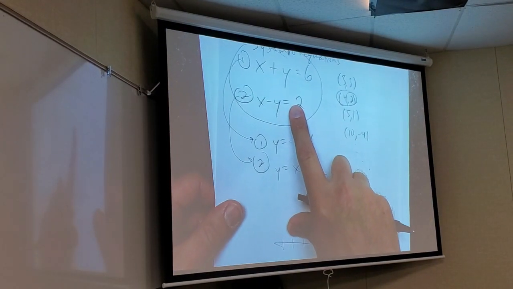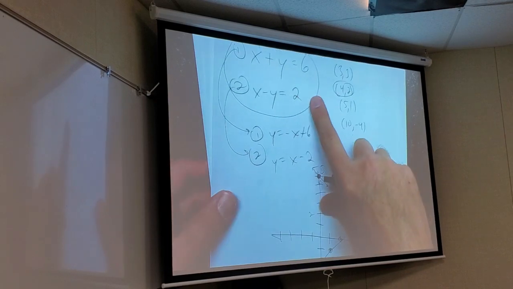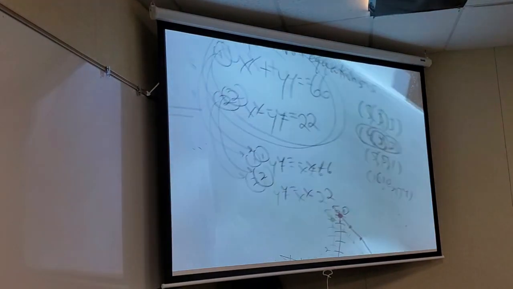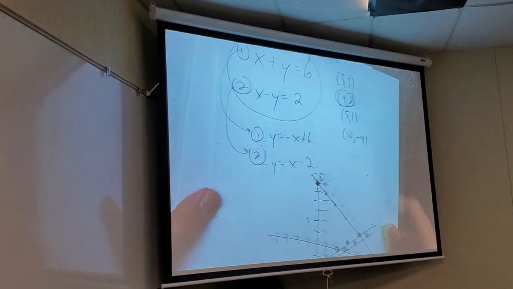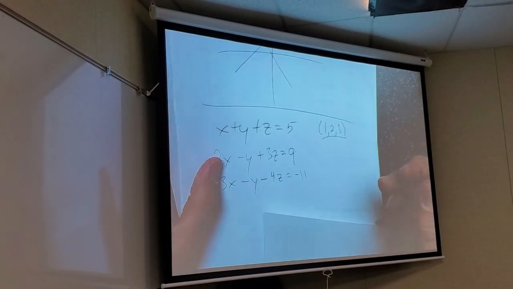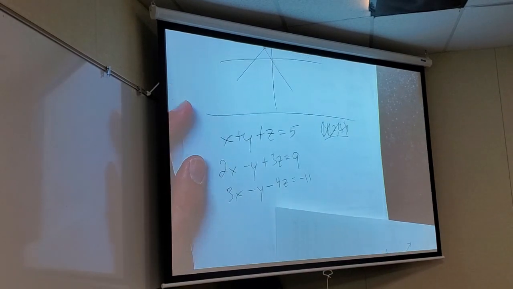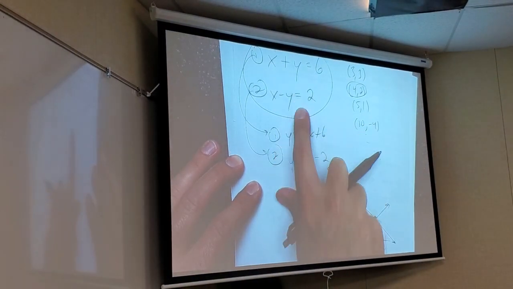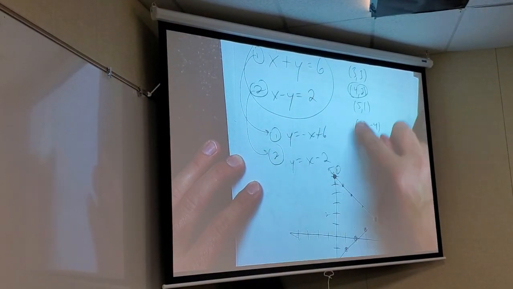Let's talk about the algebra behind this, because now we're getting to a point where I can't graph it. We're pretending like we don't know the answer. We know the answer, but we have to figure out how to solve this. Does anyone know a different way to solve this than graphically or guess?